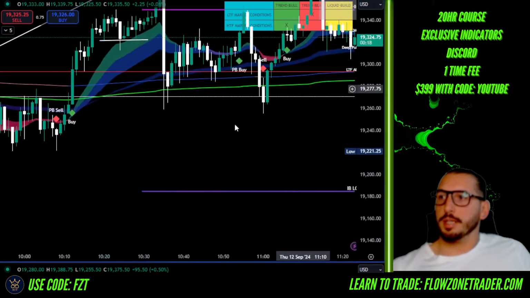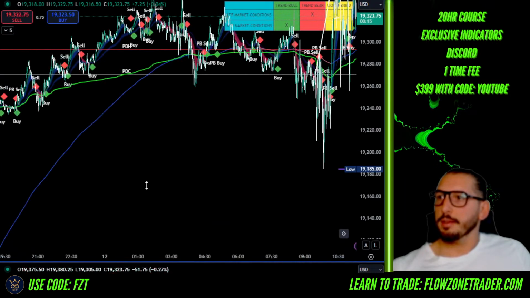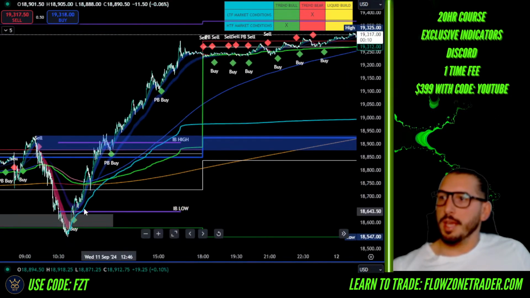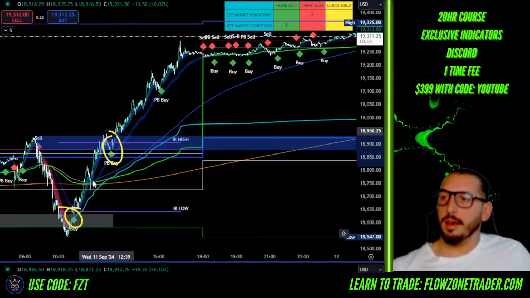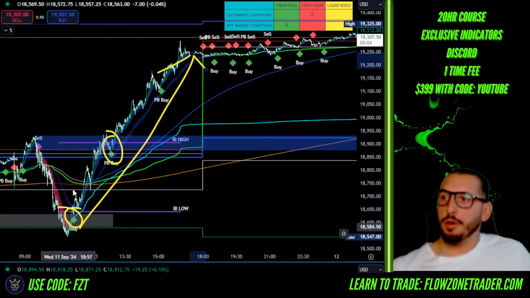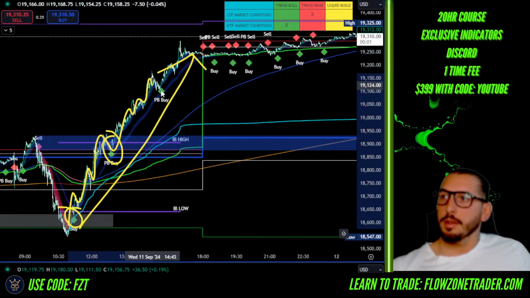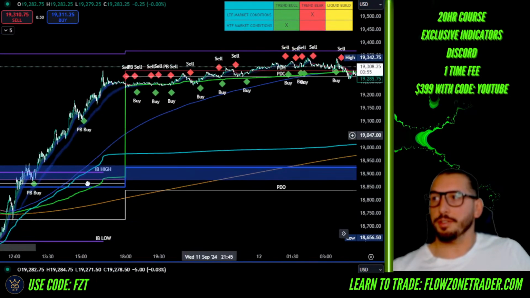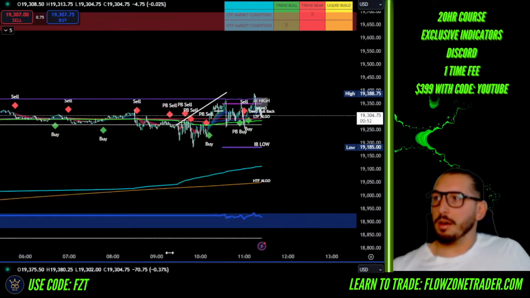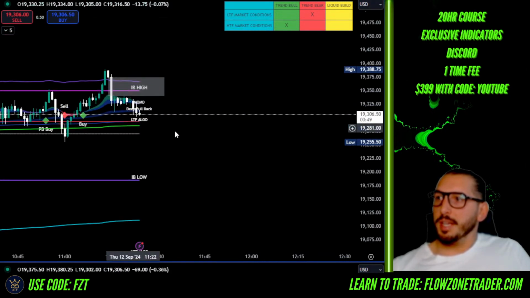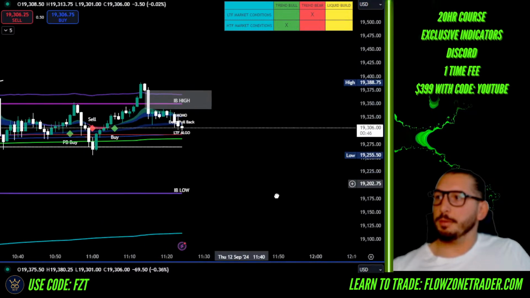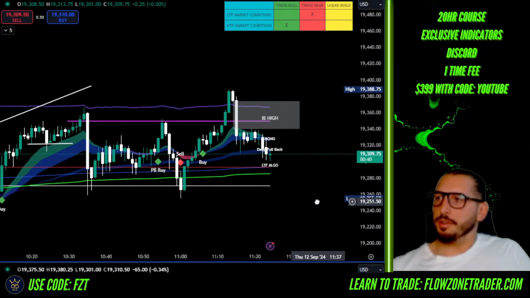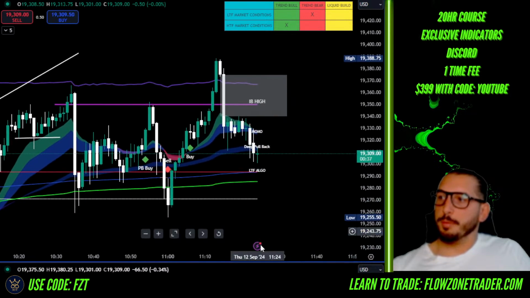So to give you an example, if yesterday you were looking to get long down here where we got long, or long here, and wanted to hold this whole move and not worry about these swing pullbacks, then out the gate, Top Step is better for you because it will mean you do not need to worry about the intraday drawdown. Apex, once you get past that intraday drawdown level, so for a 50K, once you make $2,500, I think it's actually $2,600, you don't have to worry about that. You can trade positionally.